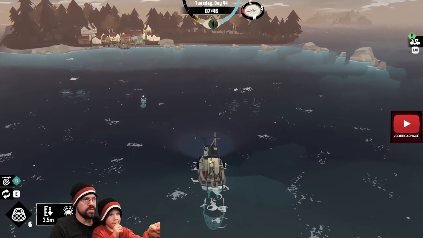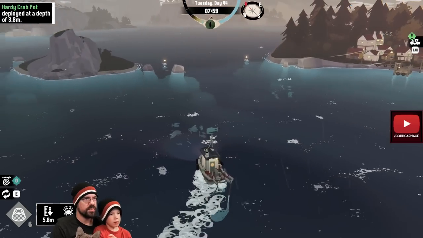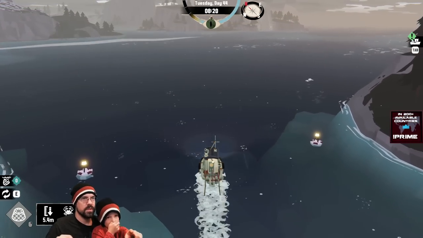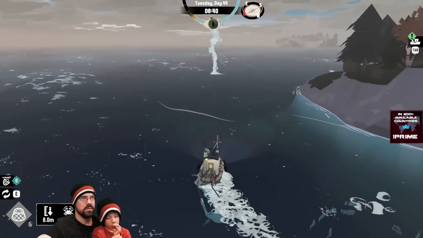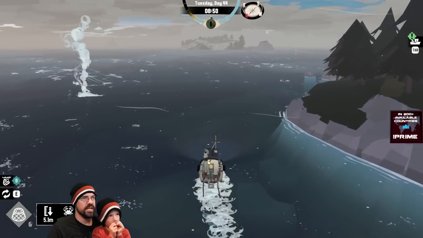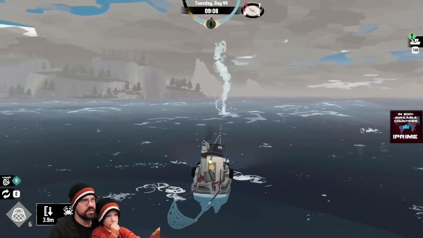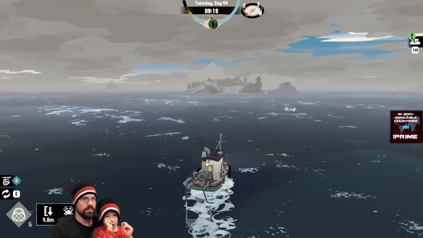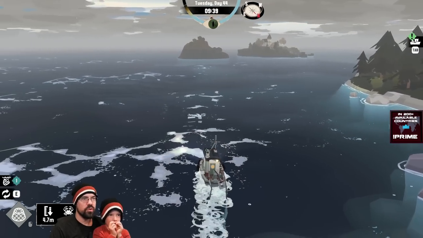Okay, we're gonna put this crab pot here. I don't think there's anything in that crab pot yet, so we're gonna let it sit a little bit longer. Those are all different fish that we can fish. Whoa, you see that lightning? What's that? That is a twister. Oh man, a storm's coming. A storm be brewing.